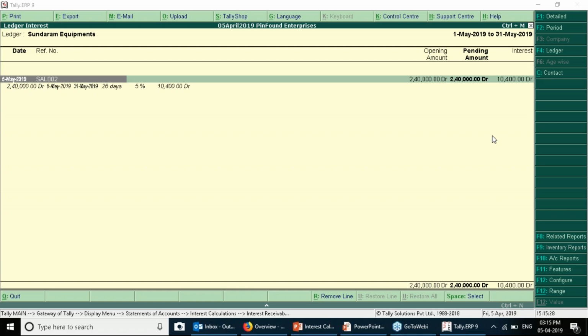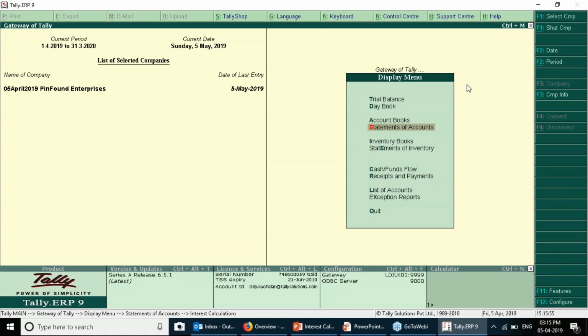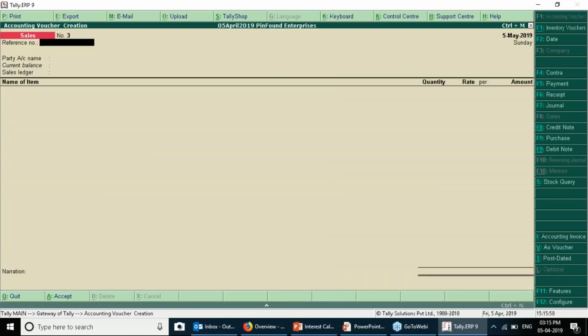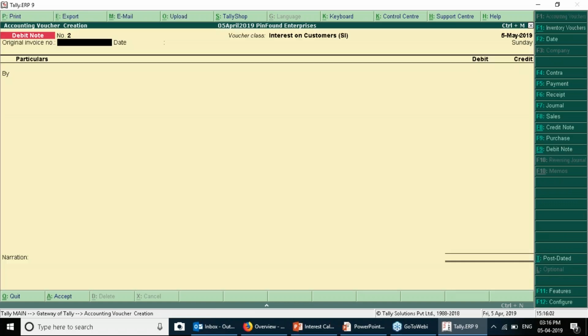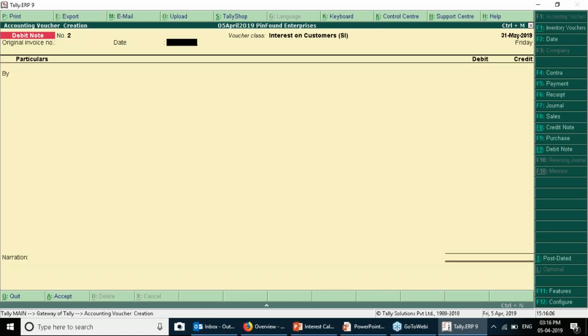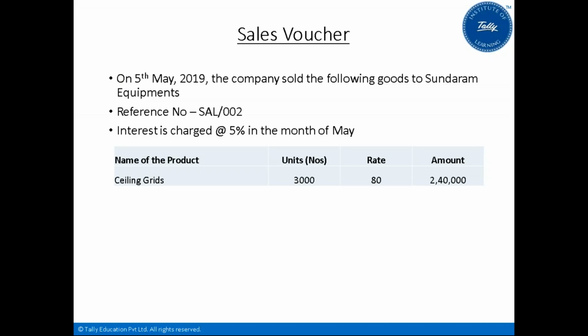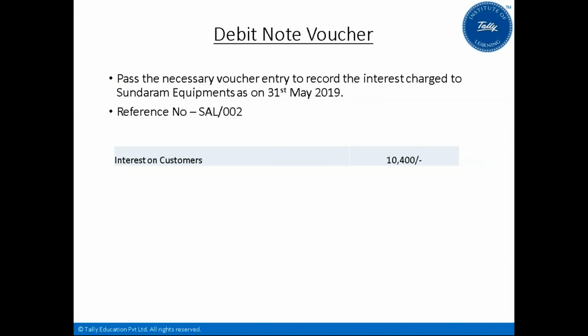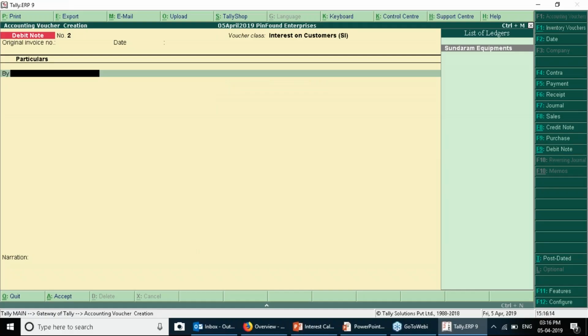I hope that you are able to see all the things. So let us pass the entry as of 31st of March. Accounting voucher, debit note, restaurant customers, change the date to 31. So now it is 10,400.